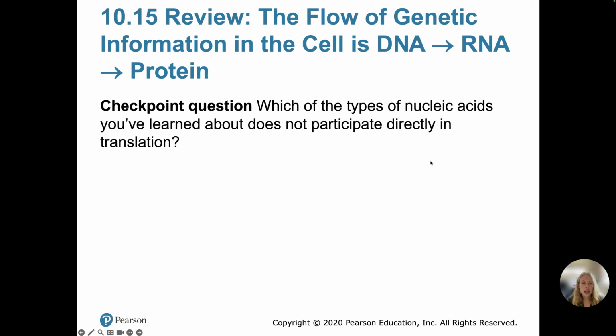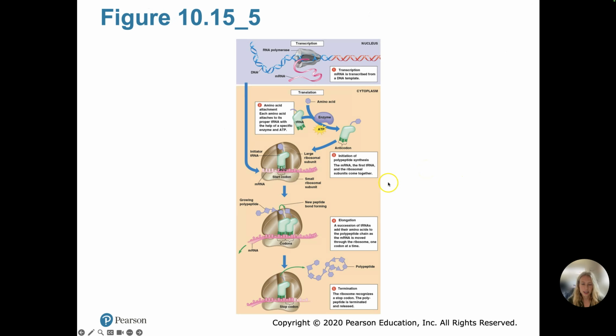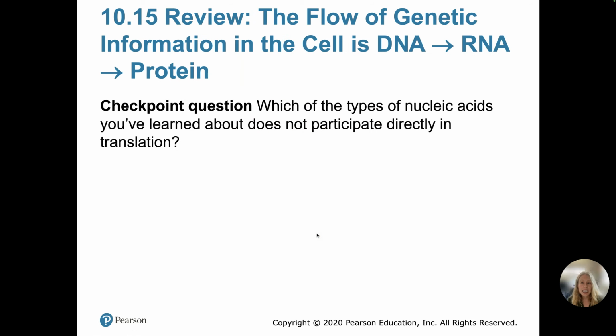Which of the types of nucleic acids you've learned about does not participate directly in translation? So if we just take a brief look at this figure, we know RNA participates directly in translation because the mRNA strand is the template for the tRNAs, but DNA never leaves the nucleus, so DNA does not participate directly in translation. DNA is in the nucleus where transcription occurs, but it's RNA, specifically messenger RNA, that takes that message to the ribosomes.